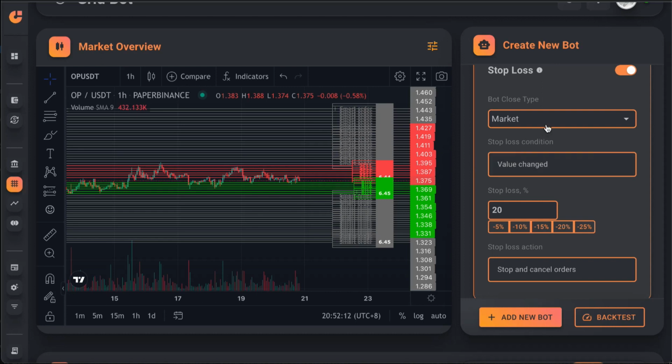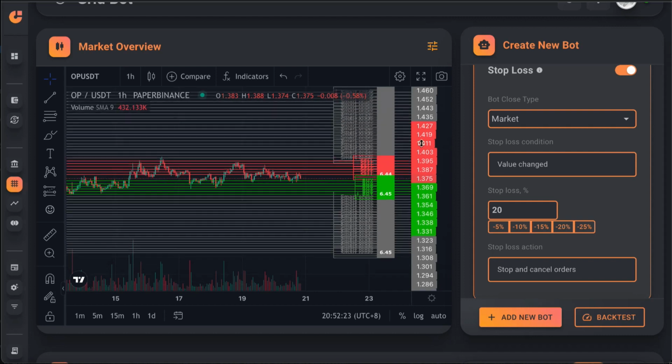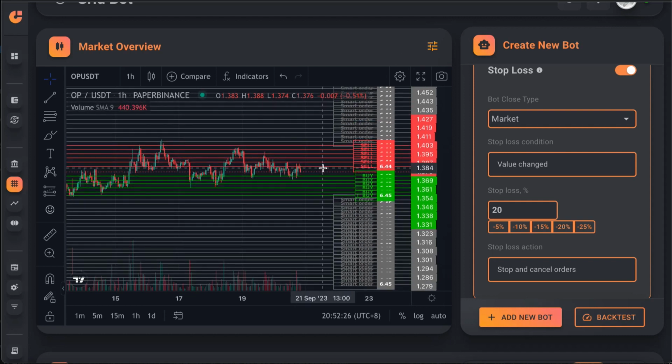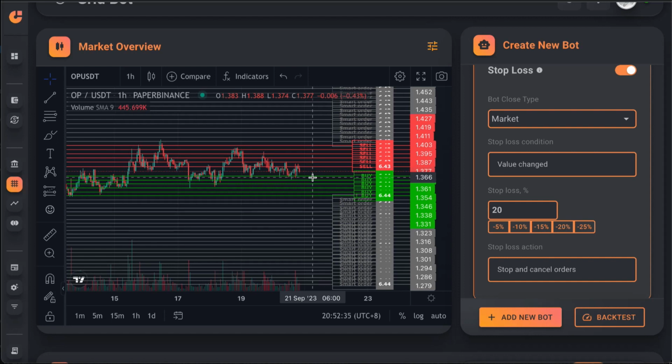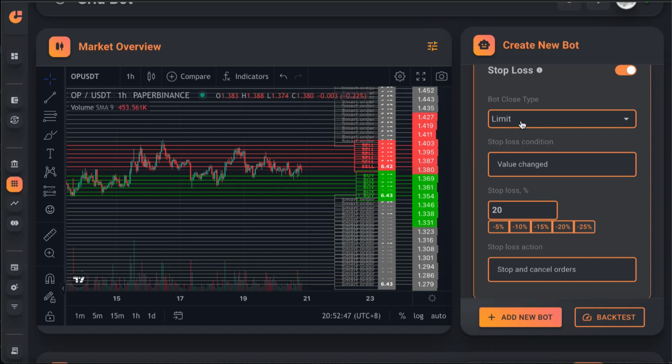And for the stop loss, we can choose a market order or limit order. I recommend you choose market because it's gonna get executed instantly. It might not get the best price, but if you're in a situation where you need to get out of the coin because the project has some bad news or whatever, and people are selling, if you choose a limit order, you might get stuck with that bag until the limit order is filled, if and when it's filled. So I recommend market order, but you can choose whatever you want.